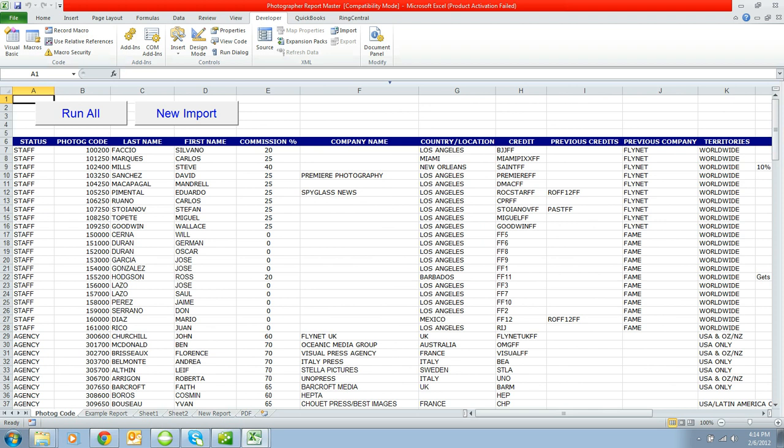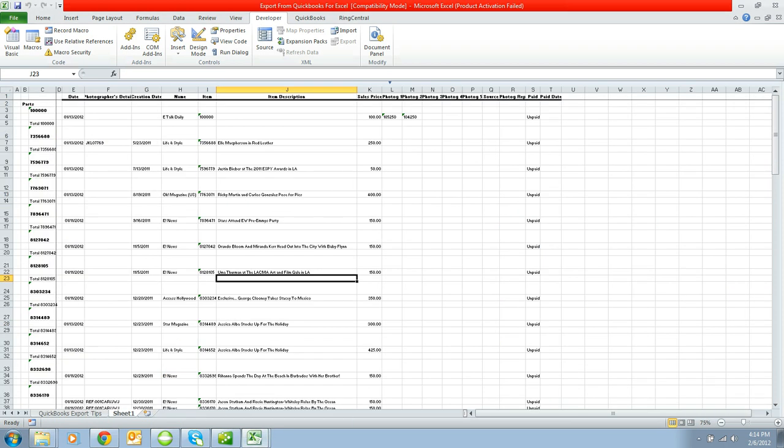But as you can see, through a process like this, you can save a lot of time. It would be very difficult, and just this file here would probably take 5 to 6 hours for them to generate those reports if all they had was this file, because they'd have to manually come through, calculate the amount that each photographer gets for each photo that was sold, and it's just extremely tedious. And they do this twice a month, so this basically takes them less than a minute to do, and all the reports are done. Whereas in the past they were spending all that time.